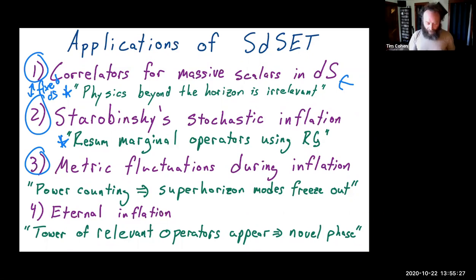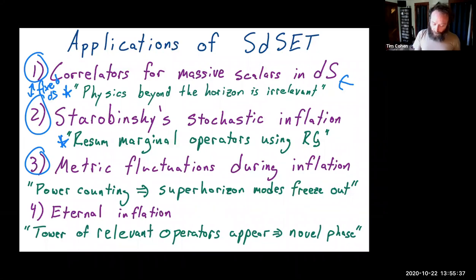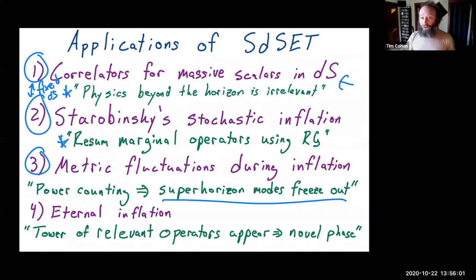And actually, Dan and Daniel Baumann, some number of years ago, I forget exactly when that paper came out, proved that the superhorizon modes do actually freeze out to all orders in perturbation theory using the in-in formalism. But Dan is the first one to tell you that that calculation is horrible. They had to work extremely hard, and it wasn't at all clear where the a's appeared. This is a great example calculation where it wasn't at all clear where the various factors of the scale factor appeared until the very end of the calculation.